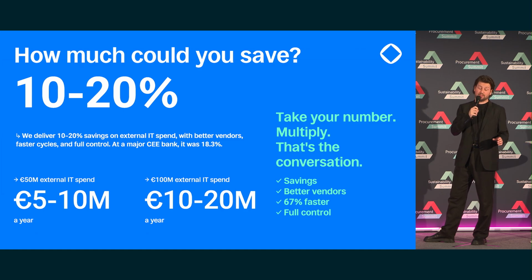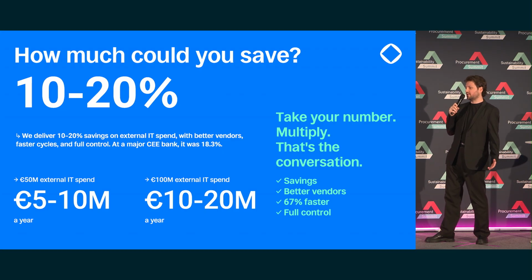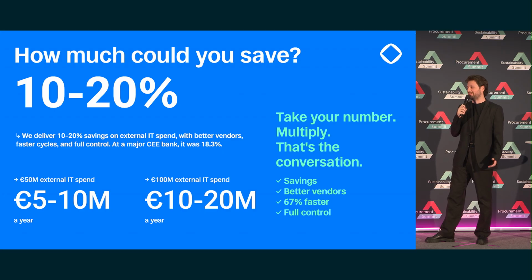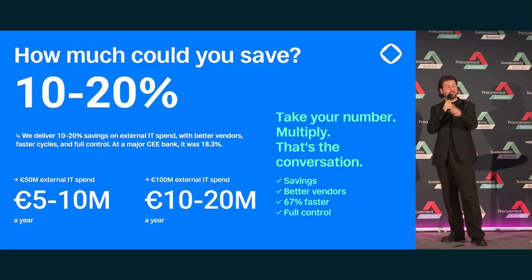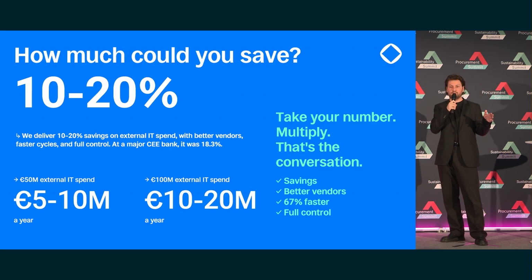Also, in addition to the money you will save, you will gain much greater visibility into how your vendors are actually performing and how your managers are dealing with all the vendors. They can track the performance and rate the performance, and this is data that we're collecting and that we can use across the platform as well. This is also part of the platform that can be really valuable to other customers, where we can use all the different data anonymized and provide it to the customer so they can see how much better or worse they are doing in this use case in terms of money and performance.